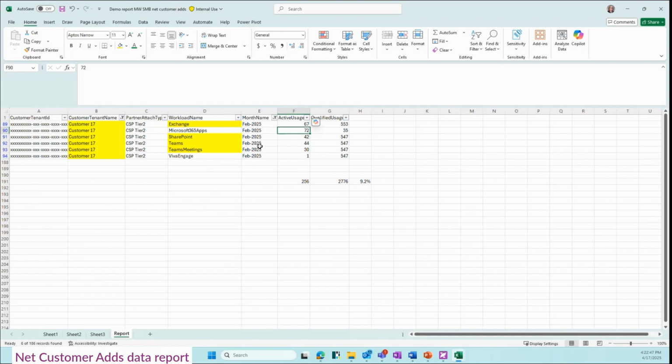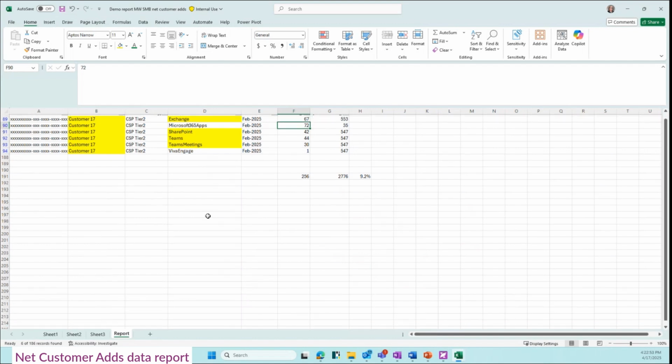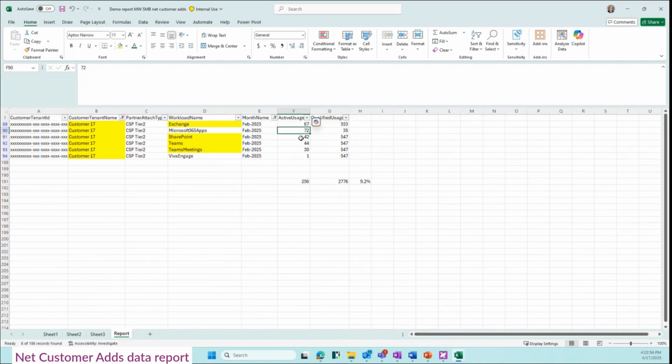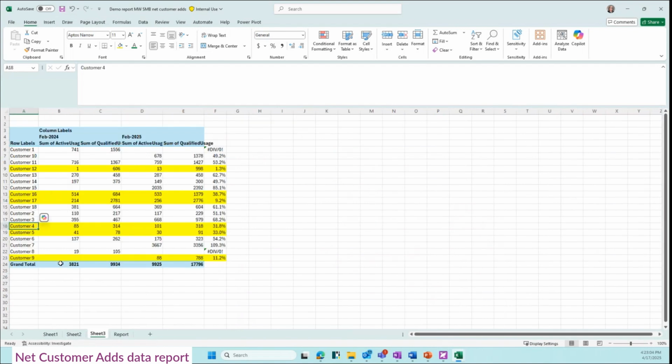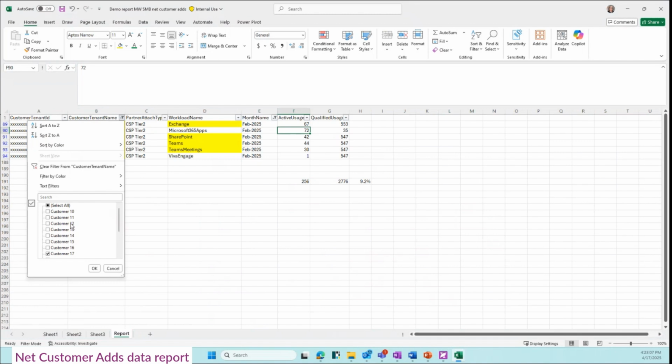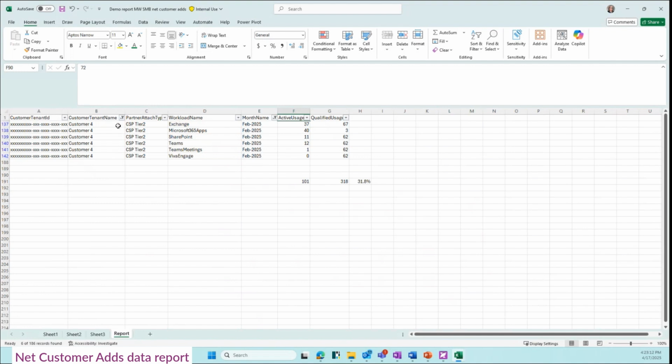So I cannot tell you why. You'd have to really look into it with the customer, but all I can tell you is where you need to improve. And this is where you would need to improve in this example. Your data may look very different. And then we, again, go through all of these customers one by one. I know that seems painful, but it is important. And here, we're so close. We're sitting at 31.8%, but definitely same culprits here: SharePoint, Exchange, Teams, and Teams meeting.